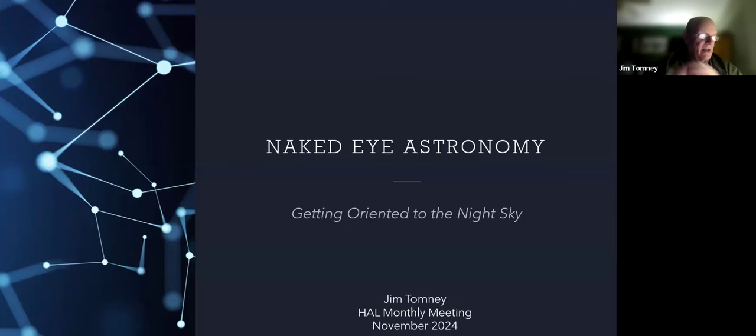All right, good. So basically, learning the sky is important. I don't care about whether your scope is go-to or not, all this wonderful technology where you don't have to do a thing. But I would argue that you really do want to be able to find the Big Dipper. You want to know if Orion is out tonight. And what's that bright star in the west after sunset? You don't want to have to drag out the telescope and have the computer tell you. You want to know yourself.